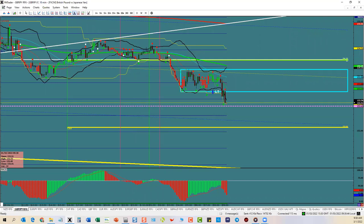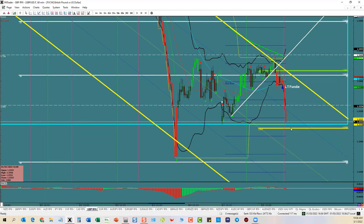All right, so we got the GJ to the downside, and we got the GU to the downside. So almost a target here. You can see that's unsustainable. What does that mean? That means it's going to bounce. There are no traders who will trade it at the target to the downside. Dumb money will trade it, but smart money will not. In order to get smart money in, they either do a flag or they have to do an ABC. Most likely they'll do an ABC here, because we don't have much room.